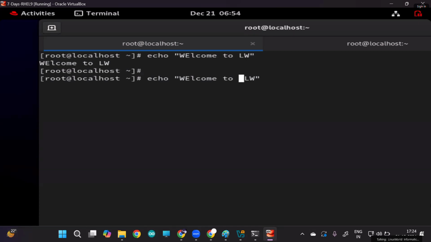For the new line, we can write \n. Wherever \n comes up, it becomes a new line character. But it won't work here. Whatever you write, it takes as a literal. It says, I don't know what this is; for me, backslash is a character, and it prints as it is.